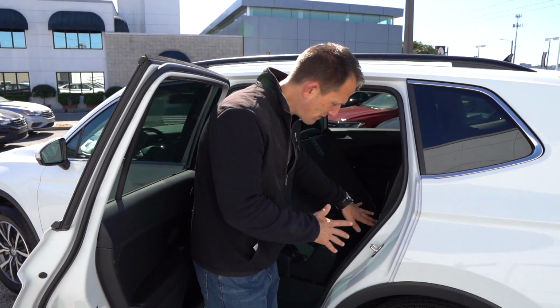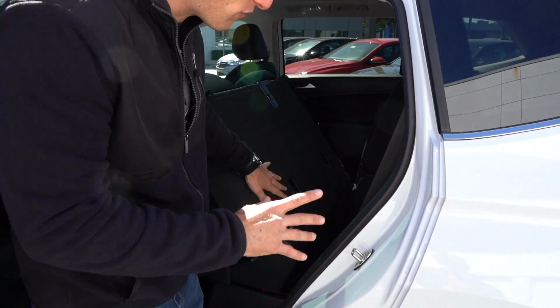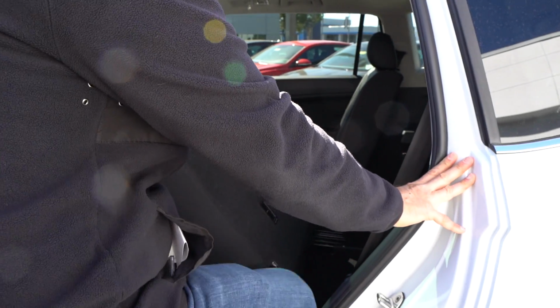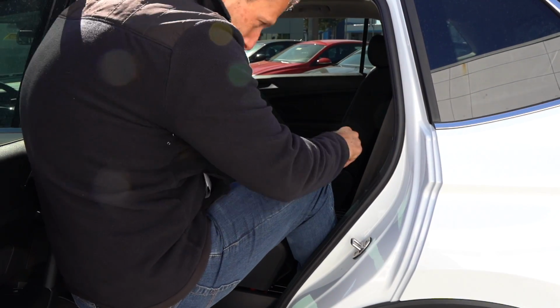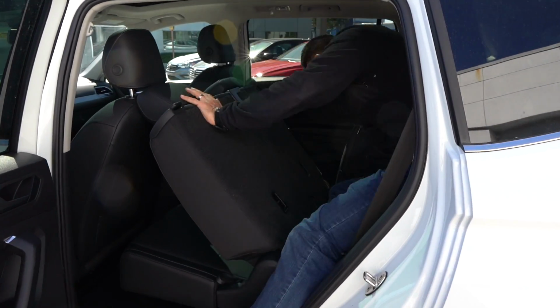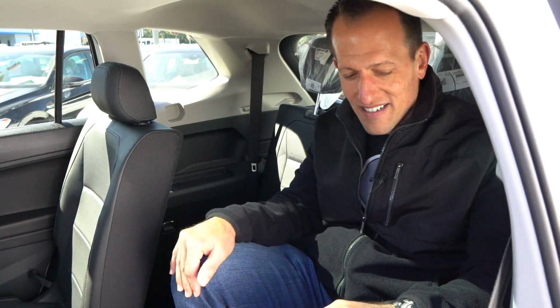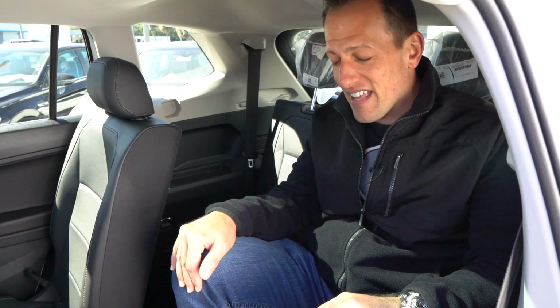So to do this, you have to slide the seat all the way forward, the mid-row seat, and then kind of tilt it. It's very tight, but we're gonna give it a whirl because I know if I didn't do it, everybody would be upset. But getting into the 3rd row, extremely tight. I mean, this is not meant for somebody that's a grown man. This is really for, like I said, to get that last kid that needs to get to the soccer game and you're the only one on the block that's going, you could get them back here.